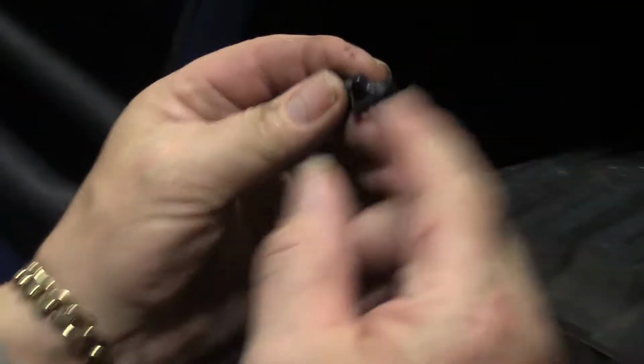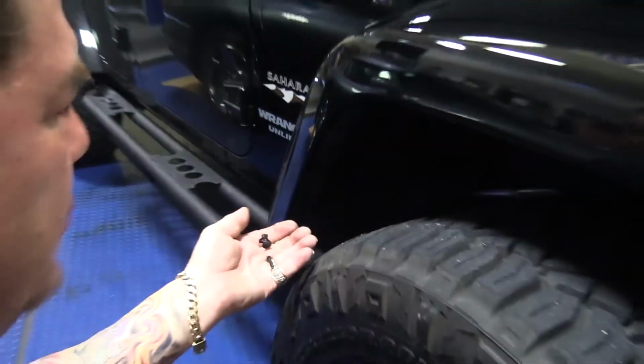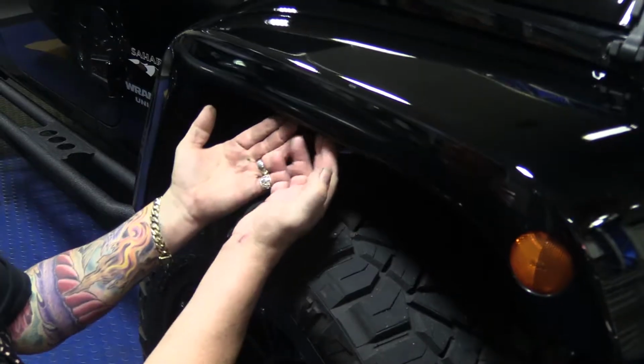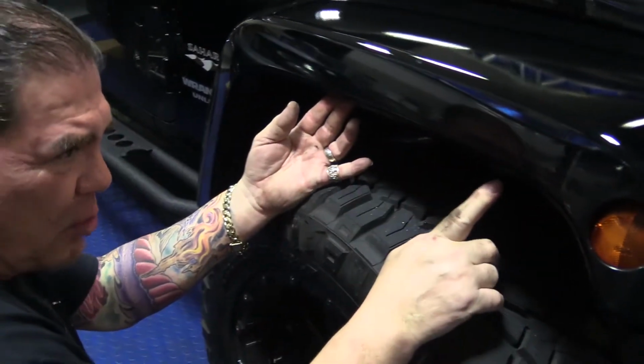See, it's the center pin, when this is riveted tight, that holds the fender on. So when you're pushing it out, you're releasing it and allowing you to pull this out. We're not going to be reusing this. We're changing this hardware. Now that all the rivets are released, you'll be able to pull the fender away from the body, exposing these little perches.